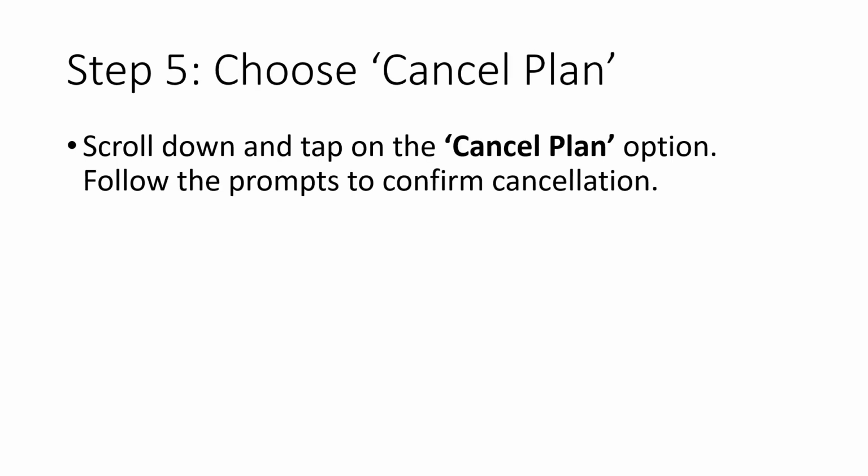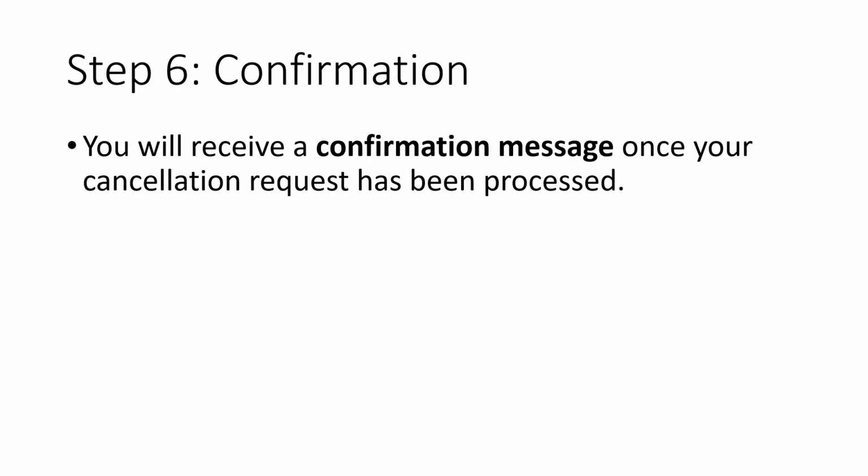Scroll down through the available options until you see Cancel Plan. Tap on it and carefully follow the on-screen instructions to proceed with the cancellation. After completing the steps, you'll receive a confirmation message stating that your cancellation request has been submitted. You may also receive an email confirmation shortly after.